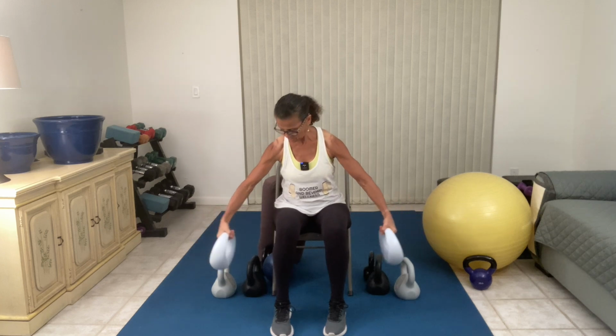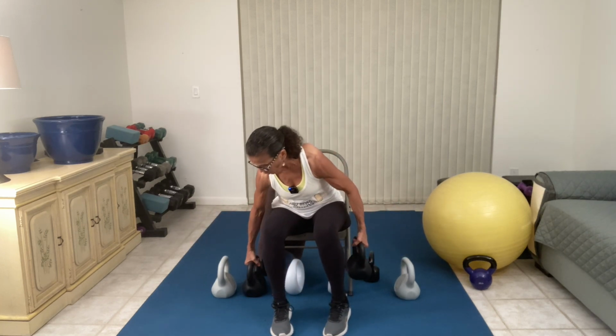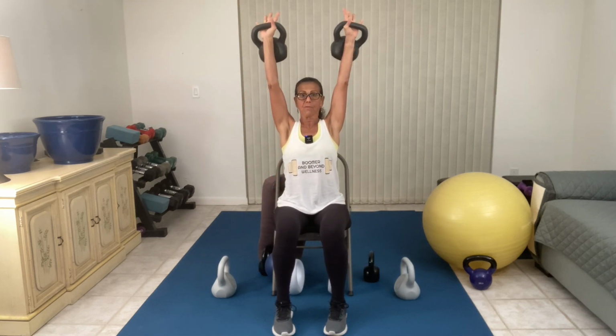One more. Hold yourselves up. Be proud. And slowly down. Let's get these out of the way. Coming back into Arnold Press. So yes, he did kind of create these two exercises.